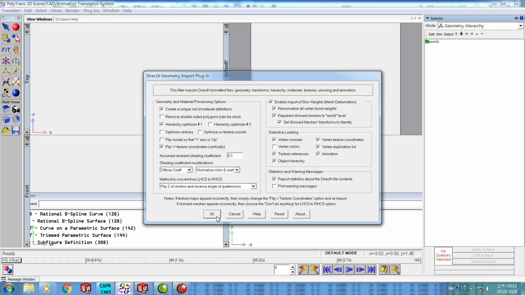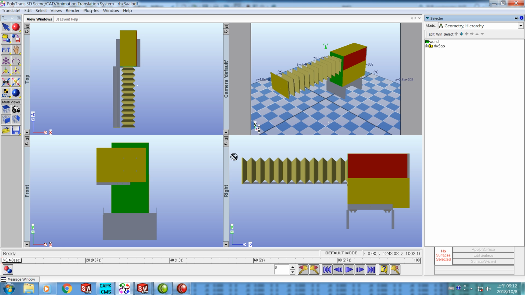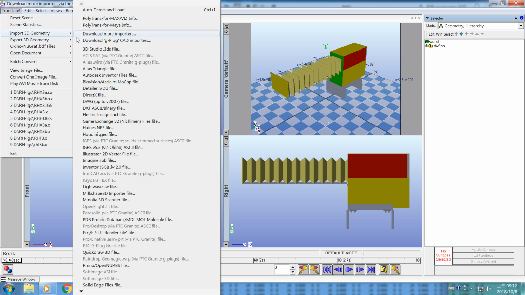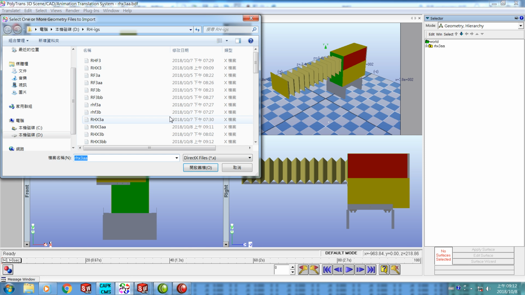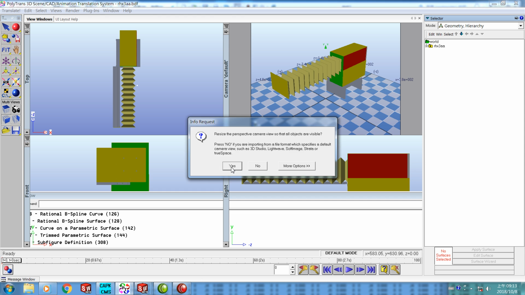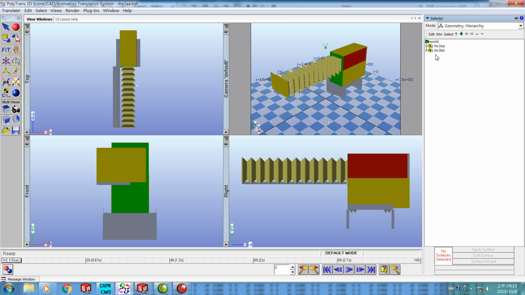The positive component of the X component on the screen. rhx3AA in. And then import 3D geometry in DirectX file format rhx3BB. Open it. OK. Yes. Now rhx3BB in. The positive and negative both on the screen already.